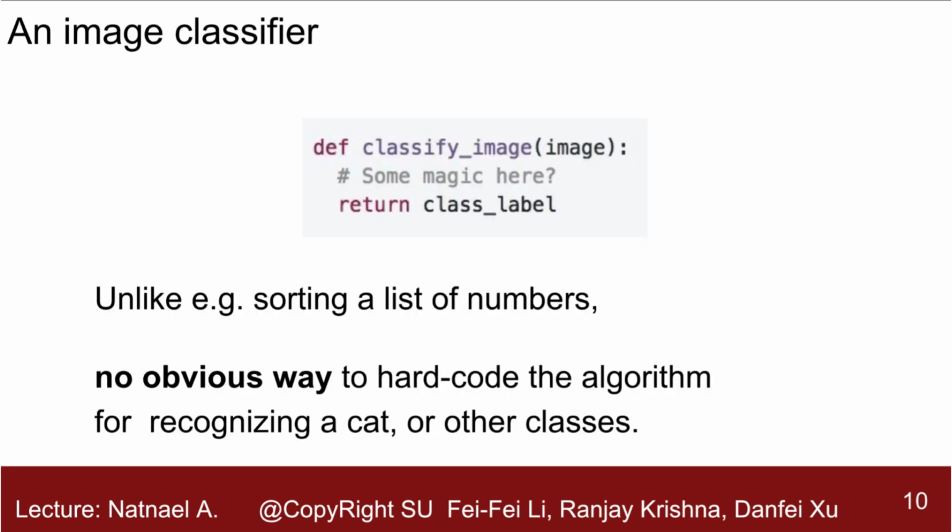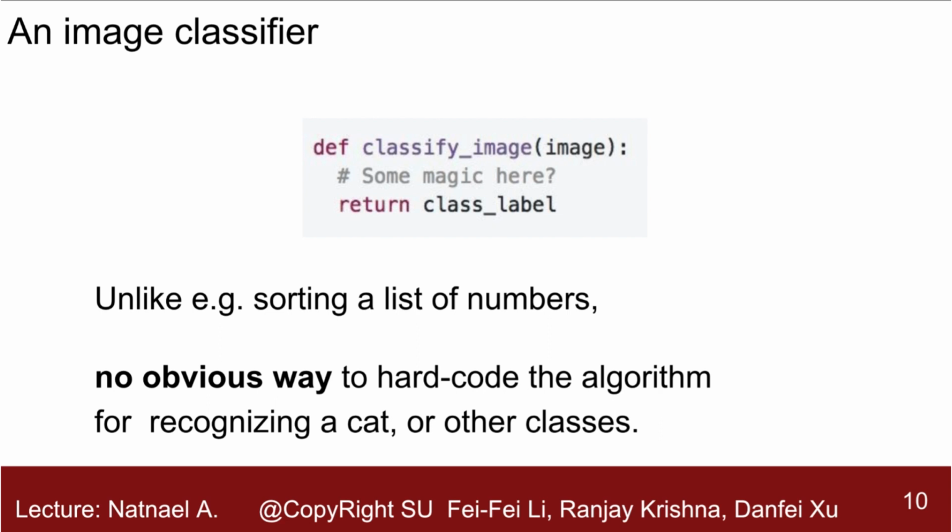So when we get back to image classification, the image classifier could be considered as a simple function that takes an image as an input and returns a class label as an output after performing some magic, quote unquote, some magic. It's not like sorting a list of numbers or computing addition between two numbers or a set of numbers, because we cannot hardcode this. We cannot hardcode the classification of a foreground object as cat or dog or deer or lion. It's not possible to hardcode it.